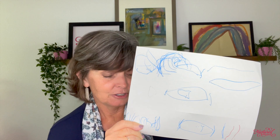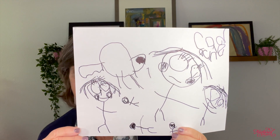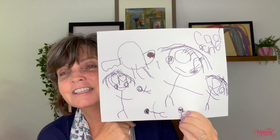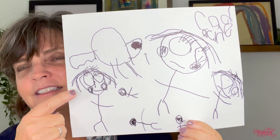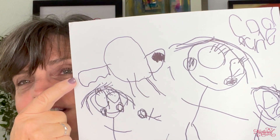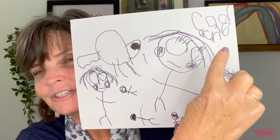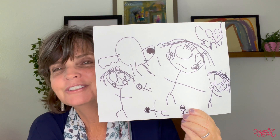The next stage is when children begin to draw pictures of objects and animals. This drawing was created by a child who is four years and one month old, and we can see a big difference. We can tell exactly what she's drawing — people with lots of detail on their faces: eyes, eyelashes, cheeks, mouth, and hair. They have a body with legs and arms, and there's an animal with four legs and a tail. Over here she's written her name, Cadence, and the letters are correct in shape — you can read what letters they are — though they're not in the right order and are stacked on top of each other.